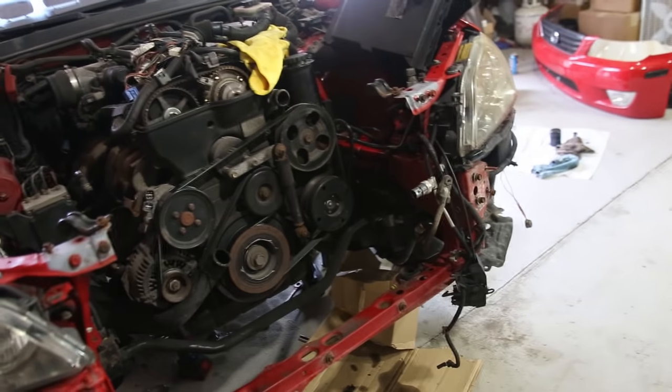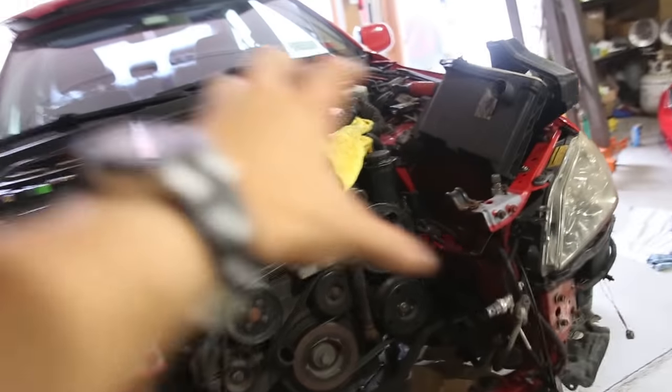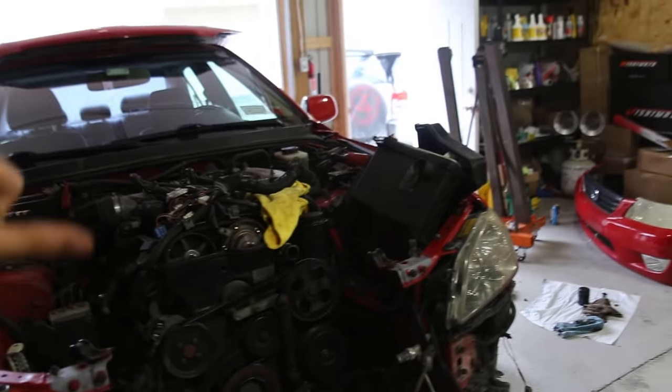Harness is disconnected, power steering disconnected, AC disconnected, front core support disconnected. We're gonna pull it out like this, just lift up a little bit and it should just slide right out.